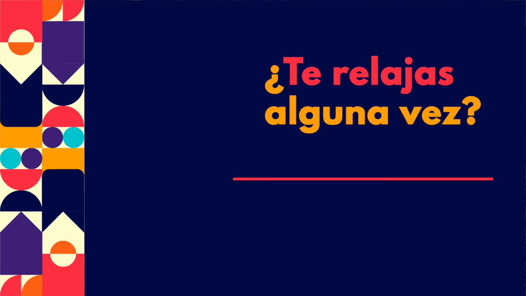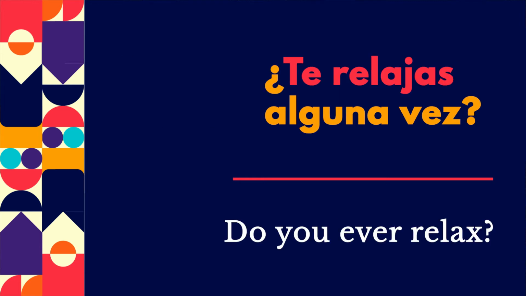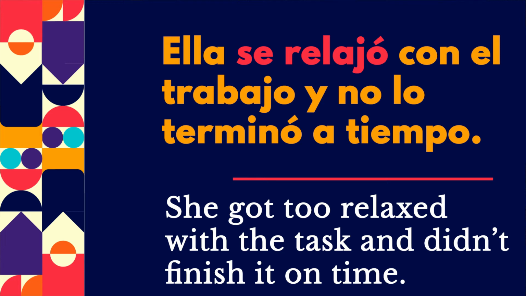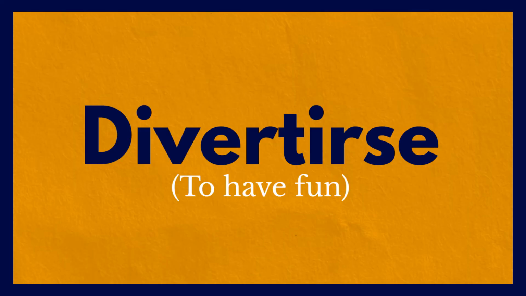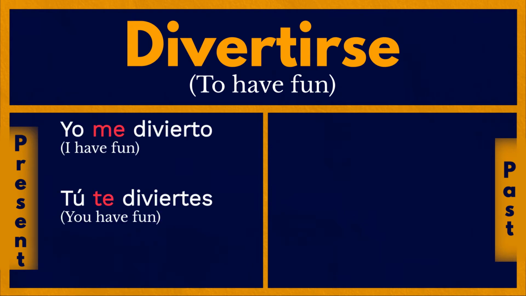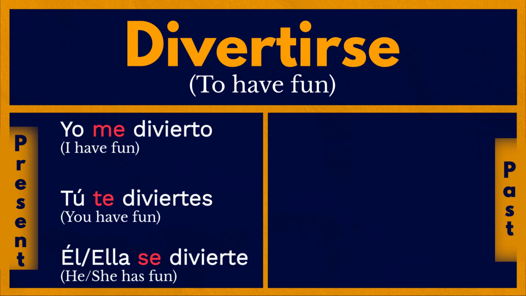¿Te relajas alguna vez? Do you ever relax? Ella se relajó con el trabajo y no lo terminó a tiempo. She got too relaxed with the task and didn't finish it on time. It also works in this context. Divertirse, to have fun. In the present tense, yo me divierto, tú te diviertes, él o ella se divierte.